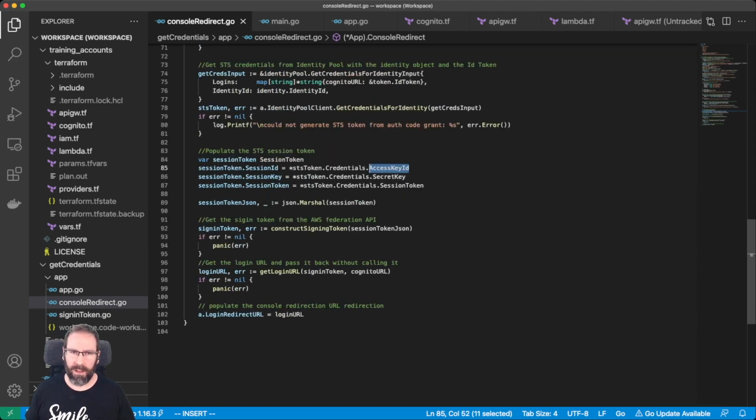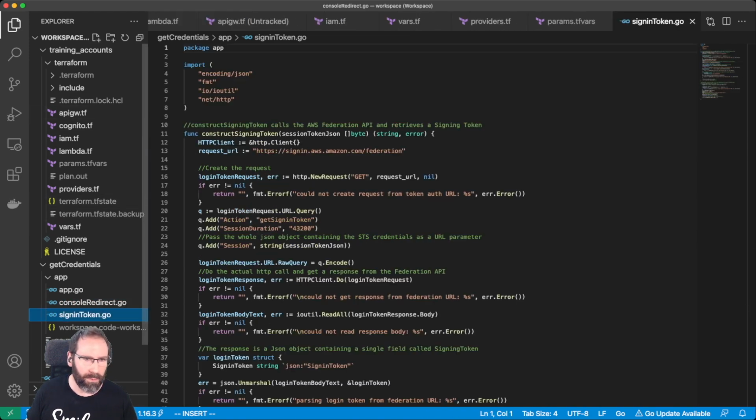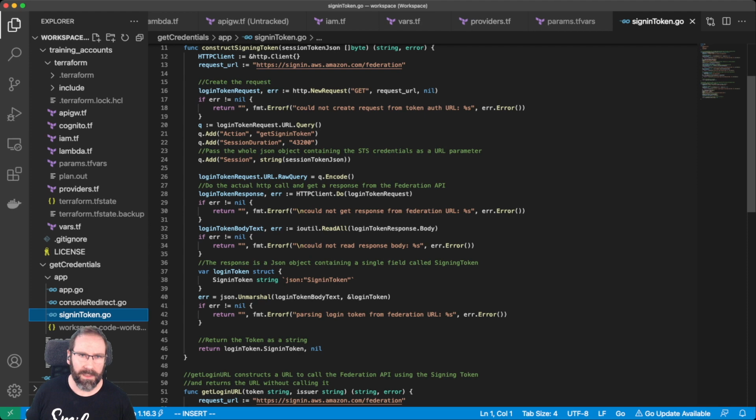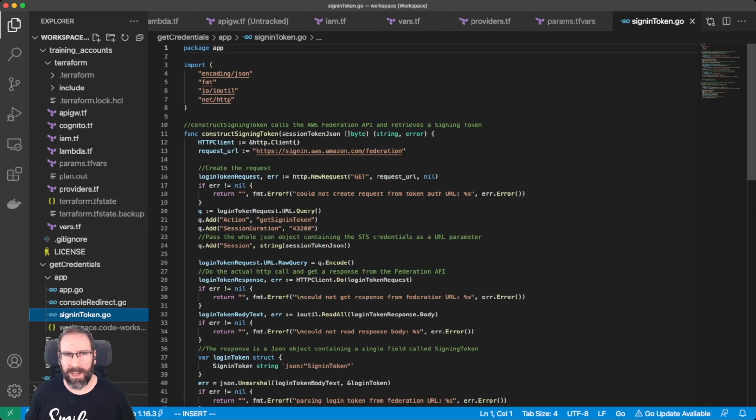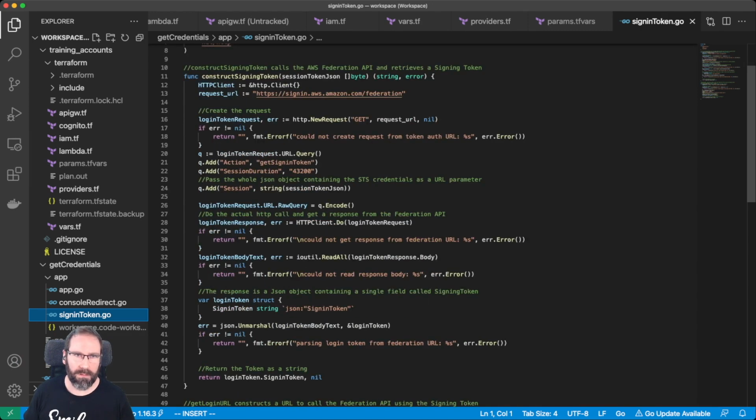And we are going to do a further token exchange. We're going to exchange those STS credentials for a so-called sign-in token. Let me see, I have that code in another tab. That sign-in token is created by another, different API. It's called the Federation API in AWS. And this Federation API, we're going to use it in two steps. The first one is asking for that sign-in token. So we're going to basically exchange the STS token for the sign-in token.